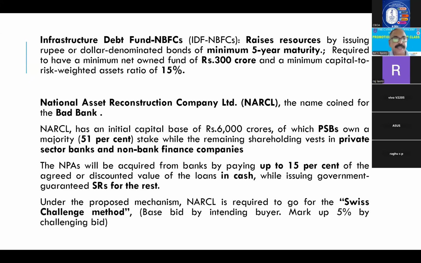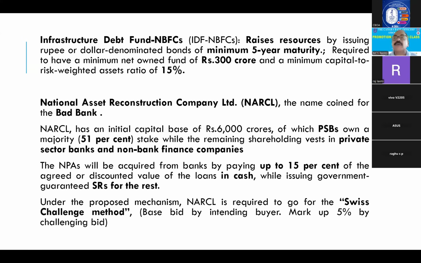Yeah. Friends, infrastructure debt fund, we call IDF-NBFC, because this is also a non-banking finance company, which has formed an SPV. One NBFC has formed an SPV, meaning a special purpose vehicle. It is nothing but just like a subsidiary. That is called an infrastructure debt fund. That is formed exclusively to fund infrastructure companies only. That is called IDF-NBFC.